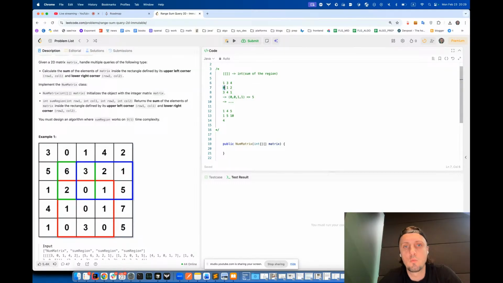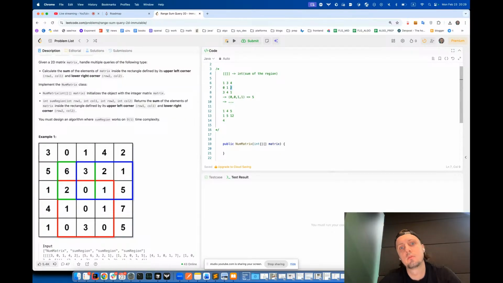So 1, 3, 4. Here we should get 1. Here we should get 4 plus 1, 5, right? Then 4, 5, and then 5, 5, and we add the current value as well, so it would be 12. Is it correct or not? Let's check.